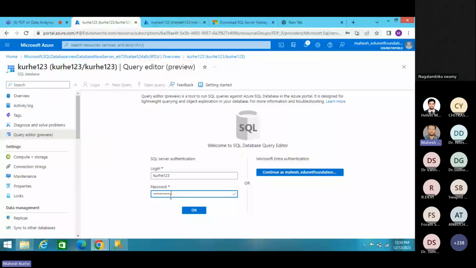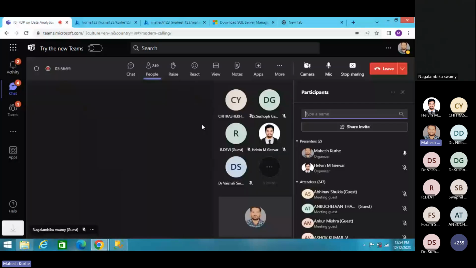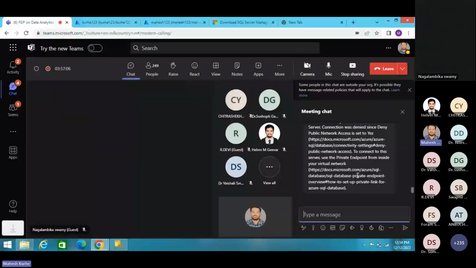So you will be getting logged in to your query editor. And if this login has been done successfully, that means you will be able to log in from your local computer also. Okay. So this is the practical which we have learned till now. Hope all the things are clear with you all. If you still have any doubts, you can ask me. We need to do the same procedure one more time. If any error is there, repeat all the steps and try to complete this practical.